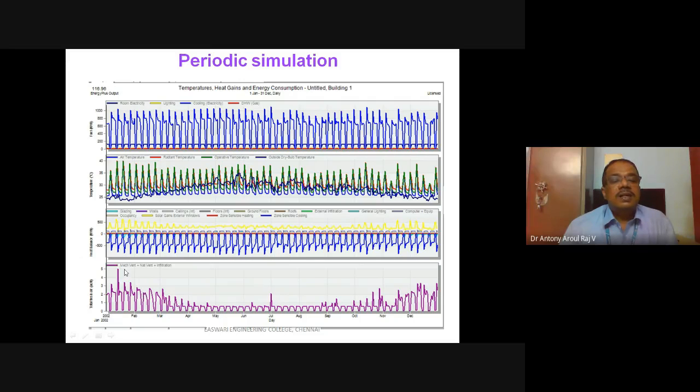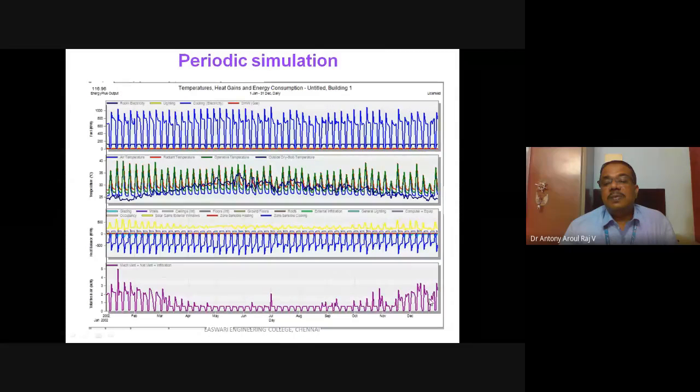And what is happening to the mechanical and natural ventilation? Mechanical ventilation will work whenever the outdoor ambient temperature is lower and comfortable. At that time it will take the air from outside. Here you can see when it will be comfortable: only October, November, December, and January, February, March for Chennai. At that point the mechanical ventilation system is taking air from outside.